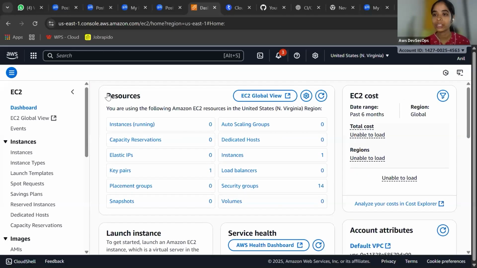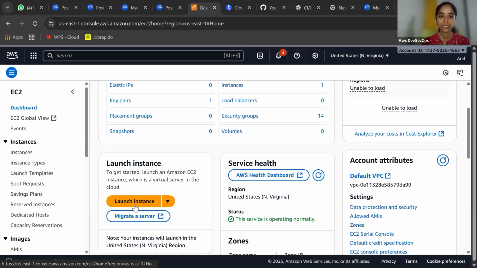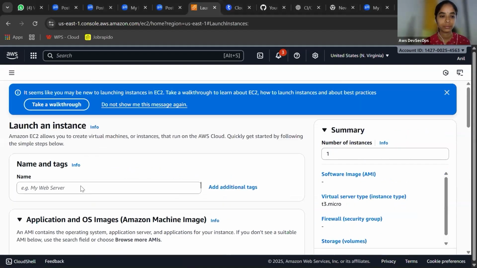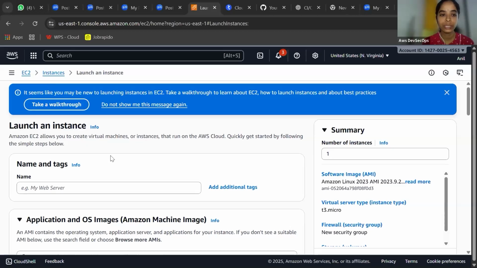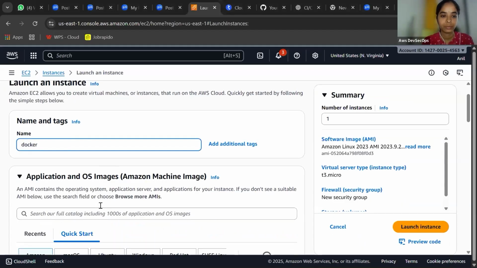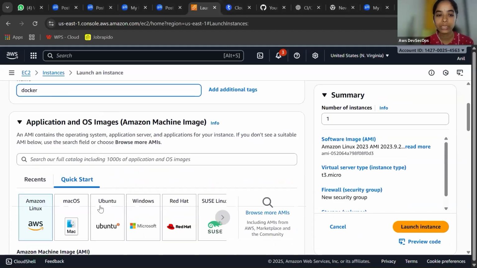Now we have to launch an EC2 instance. Click on launch instance. Now we have to give the EC2 instance a name. After that we have to select Ubuntu.